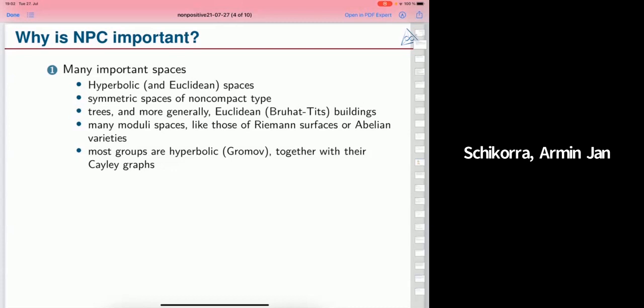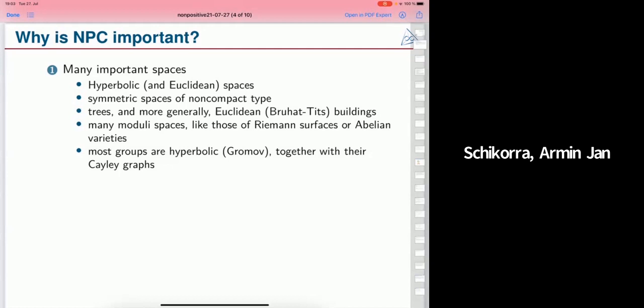And if you go beyond geometry, there's also a notion of hyperbolicity, which somehow means negative curvature, introduced by Gromov into the study of groups. And according to his analysis, most groups are hyperbolic. So non-hyperbolic ones are relatively rare exceptions. And you can also geometrize a group, namely turn it into a Cayley graph, and then those Cayley graphs are also non-positively curved as metric spaces.